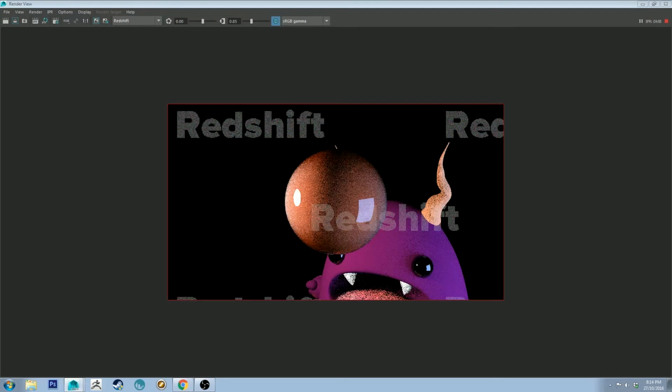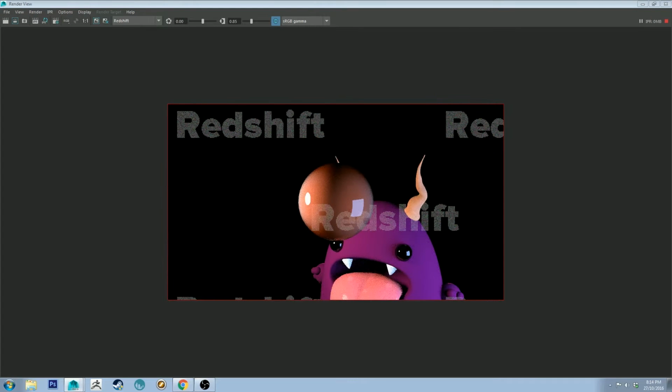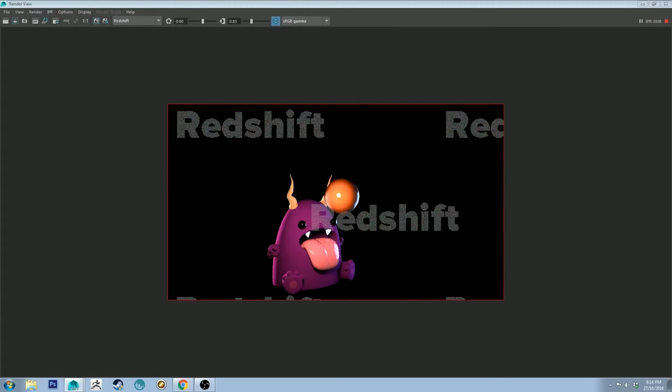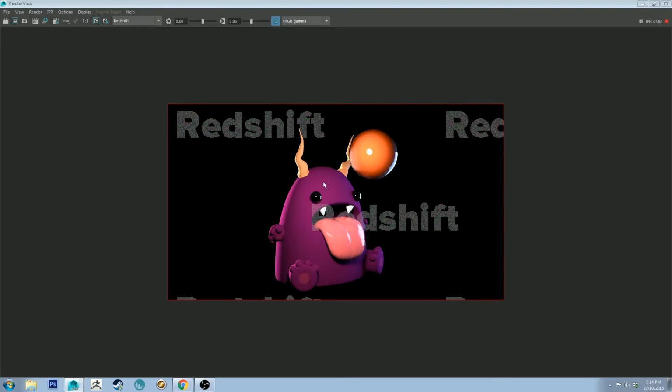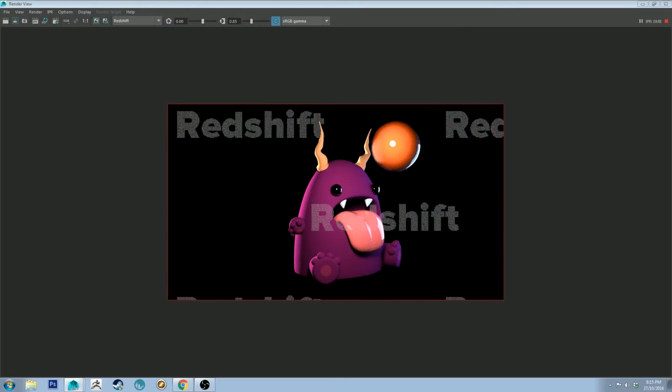It's a new render engine for me, so I'm not used to all the materials and things, but so far I've been impressed with just the basics of what I've seen. I'm just using, on our old Tongue Face here, the basic material that they have, which is quite versatile. You can apply bumps and specular maps and all that sort of stuff too. So as you can see, he came out really nice. He looks basically exactly like I had him looking with RenderMan. And then obviously the other materials that are supplied with Redshift are quite useful as well.